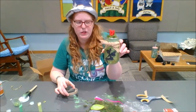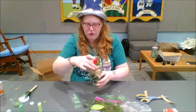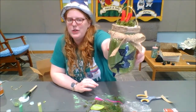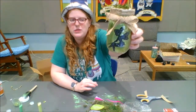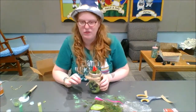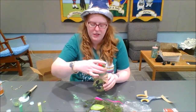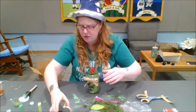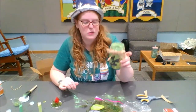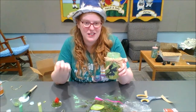Put your top on there and then very, very carefully screw on your lid. So that is our creature lantern. And if you put one of those tea light candles in here and light it, you're going to see how nice it looks lit up. If you put a real tea light candle in here that you have to light, you're not going to want to leave it in there for very long — the Mod Podge, once you put a candle in it, it's going to start making the Mod Podge run.